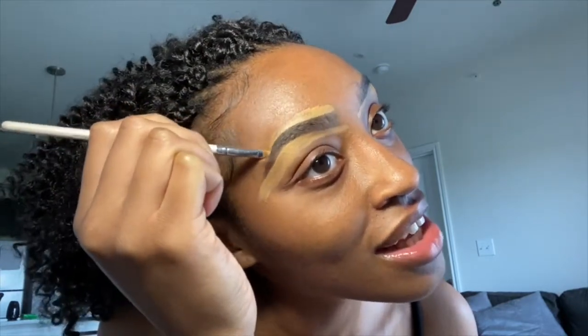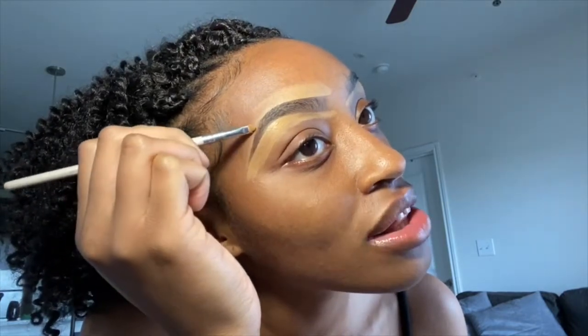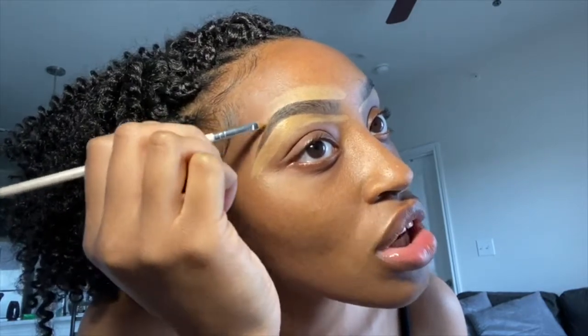Back in my freshman year days of undergrad, I used to do makeup looks all the time. But mainly for me, it was because I was insecure about my face. I always had a lot of black spots, like, acne was my best friend, literally. We just broke up this year. But yeah, freshman year, I always had foundation on just because I was insecure about the way my skin was looking. So I wore that a lot.